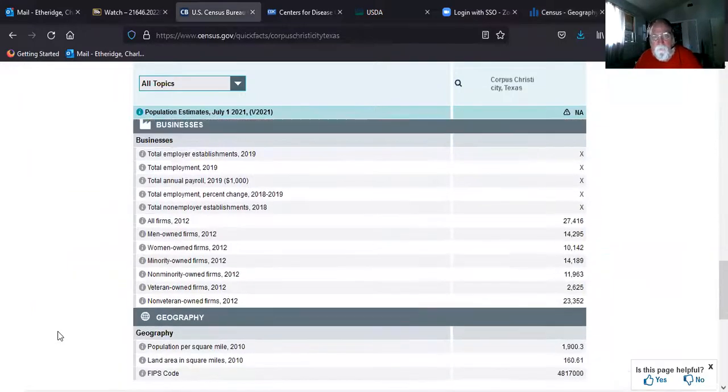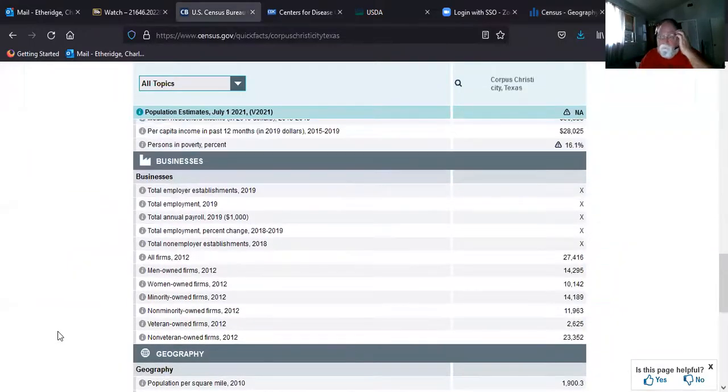And again, I'm not going to do the whole thing, but you see this. This is called comparative statistics. You look at how things are in Corpus Christi or in Nueces County, you look at how things are in Texas, and you look at how things are in the United States, and you see Corpus is lower on all these indicators. So that can be a really, really helpful database to use as well.